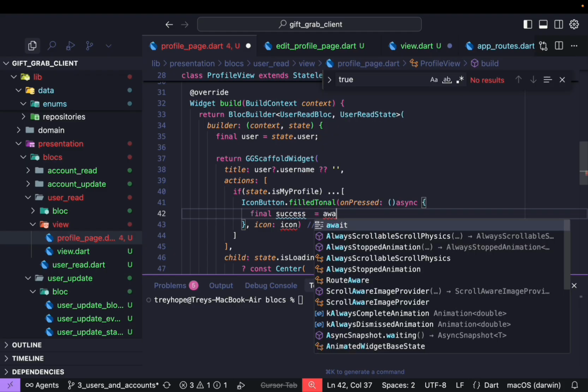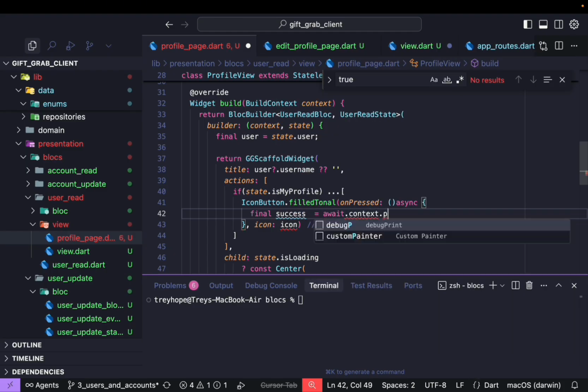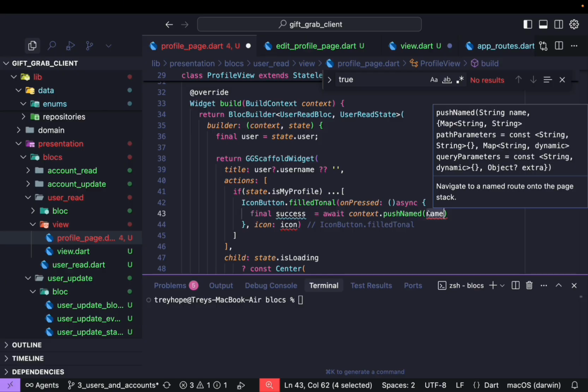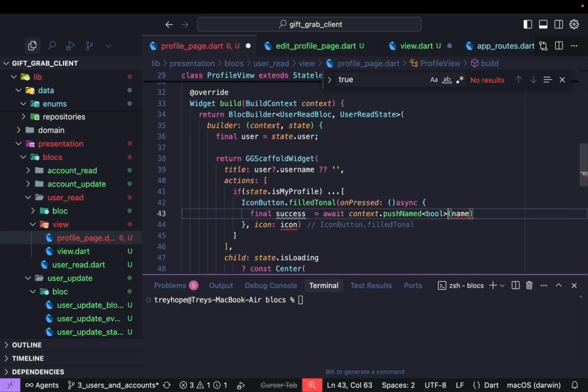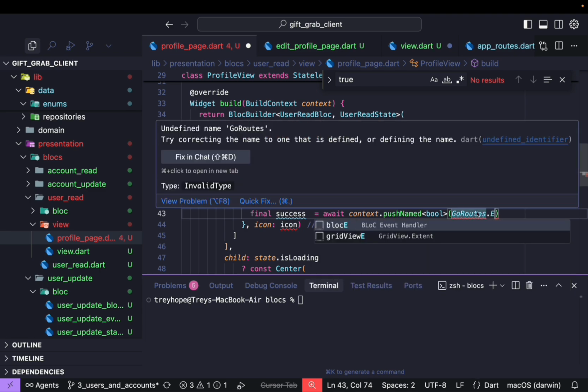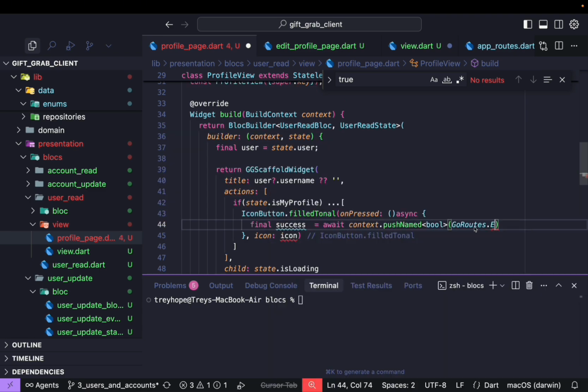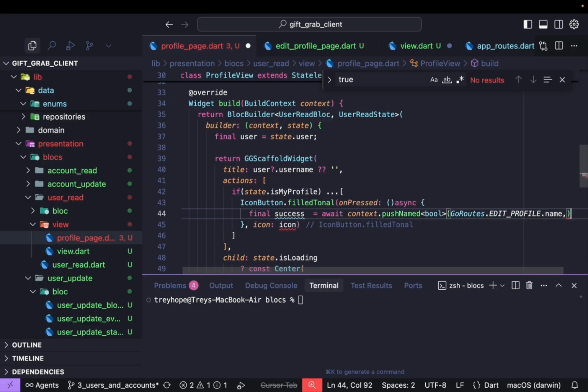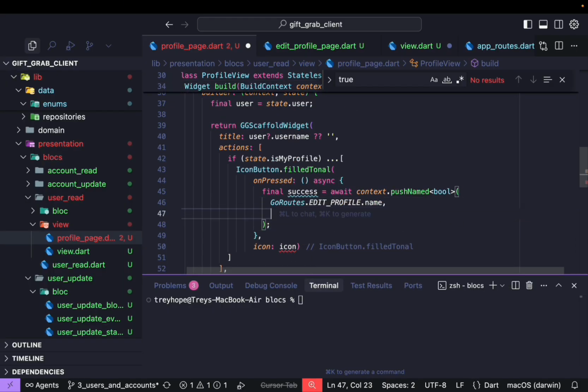If success equals await context.push, whoops, await context.push name, and we're going to expect a Boolean value back, and the name is going to be go routes, let me import go routes, dot edit profile dot name, and let's specify the path parameters here.